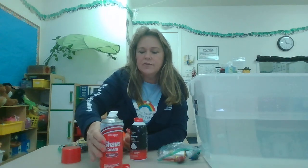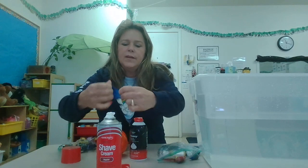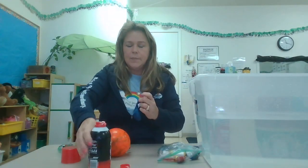If you have shaving cream that looks like this, it's a little easier because the top, the neck, is smaller. So the balloon will fit easily on the top. This one's empty, so I can't use that. So I'm gonna show you the more tricky one. So you wanna shake it up. Shake, shake, shake, shake. You wanna get it nice and shaken up.